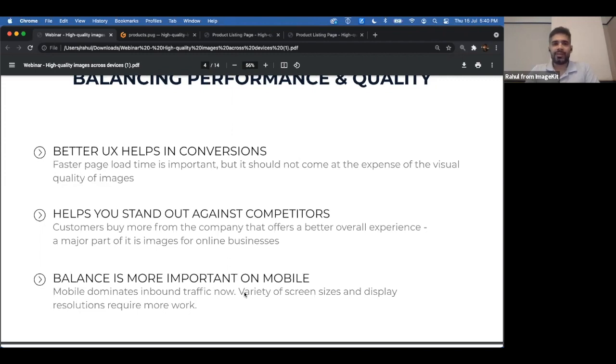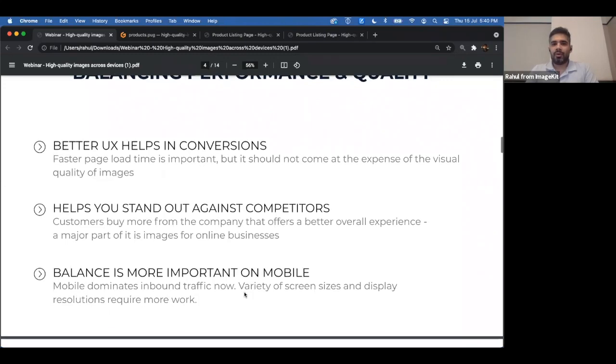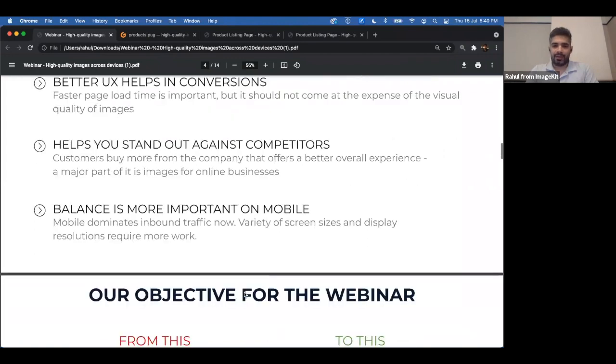And mobile web presents a difficult yet interesting opportunity for us to create a great experience on that device. So we really need to start optimizing that visual experience for mobile devices for those 60-70% of customers who are going to access our website on their mobile device. We need to really work on that, and that is something that we will go in depth on in this webinar as well.